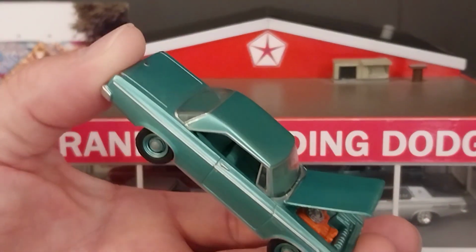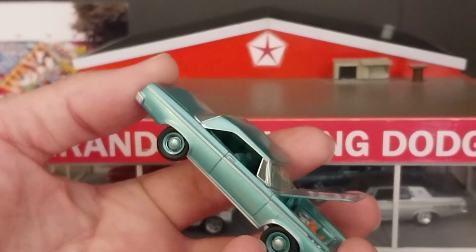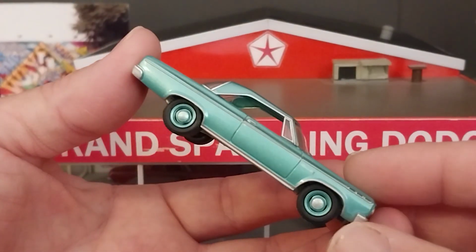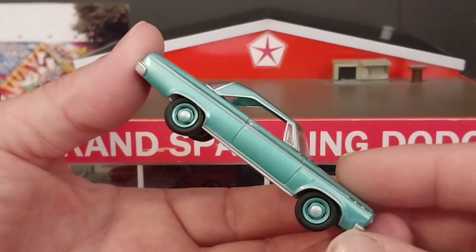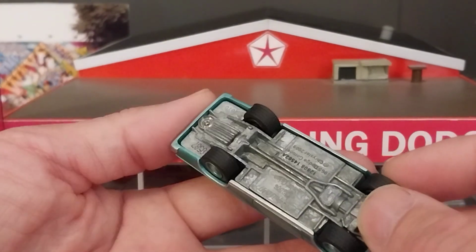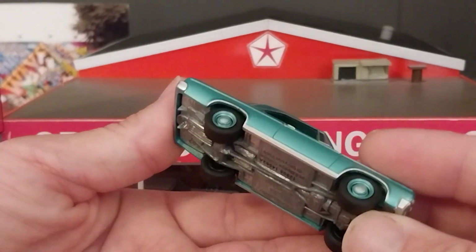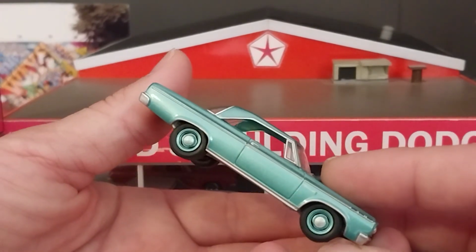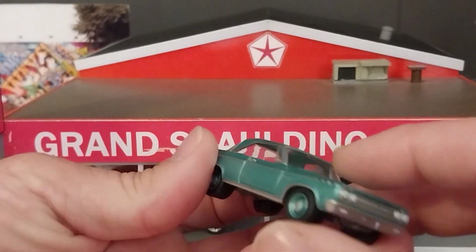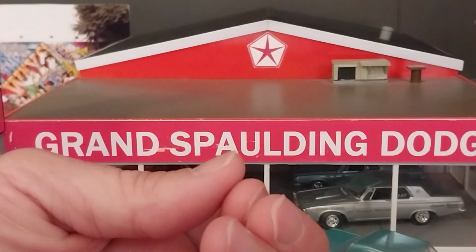Like the color-coded interior, where it's also a teal blue, gives it a very cool appearance of a true mid-60s car. This is one of those castings that had a little bit too wide of a tire on it, but still yet not too bad. Looks cool sitting in a diorama and from the side shots. So I do dig this casting, would like to get more of these 65 Coronets. So we'll put him down there.